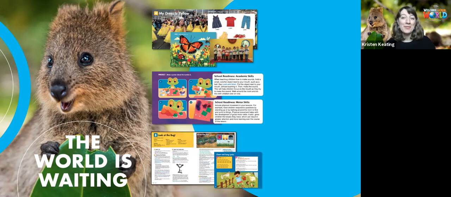And on that topic, the photo you see on the screen is the animal on the cover of the Level 1 students book in the 2nd edition. Does anyone know what that animal is? It is a quokka. It's a marsupial native to Australia that is known as the happiest animal on the planet because it seems to be always smiling. It's one of my favorite photos, and that's why I have it as my background today. And it's another example of how we can all learn about our world through this 2nd edition.